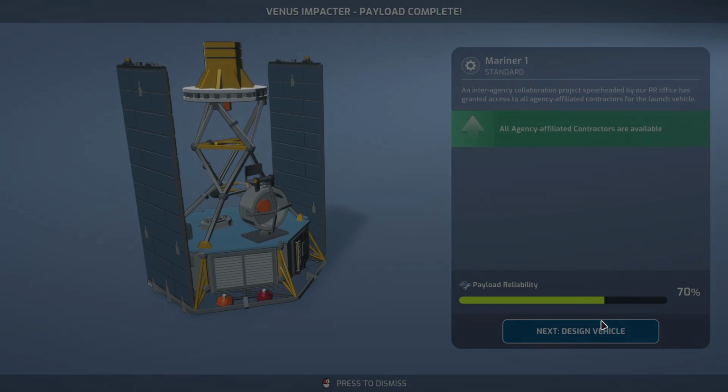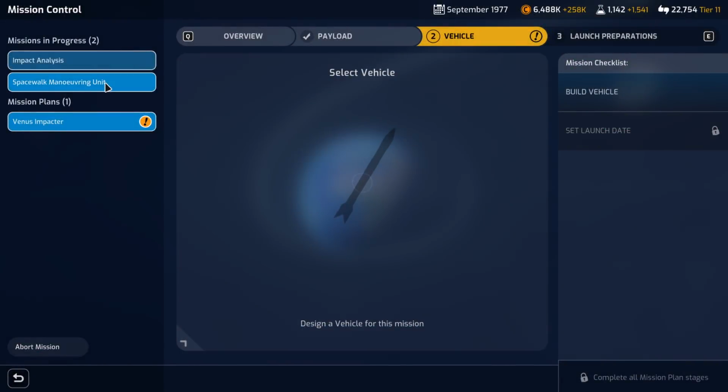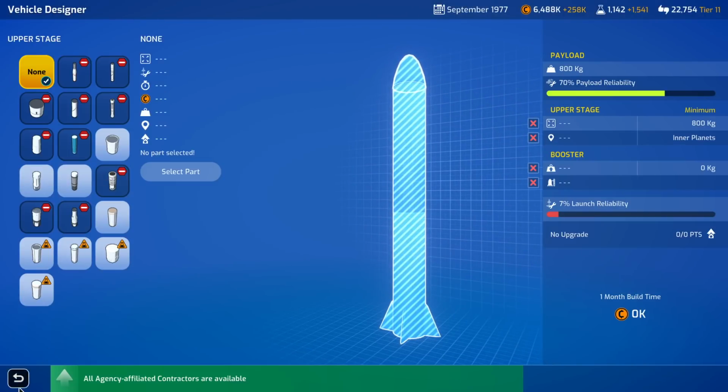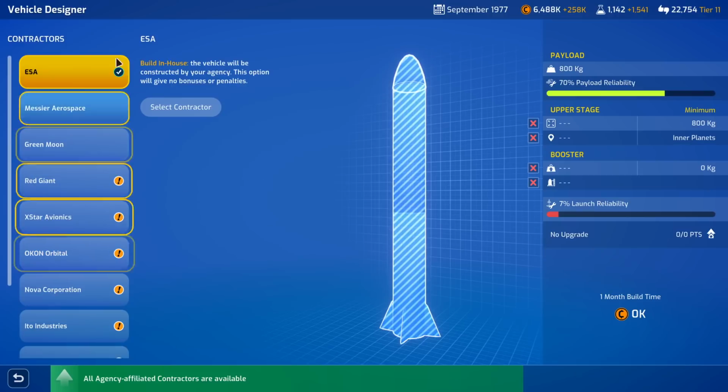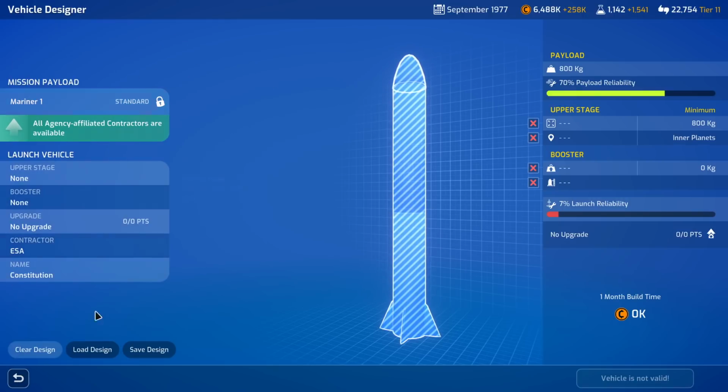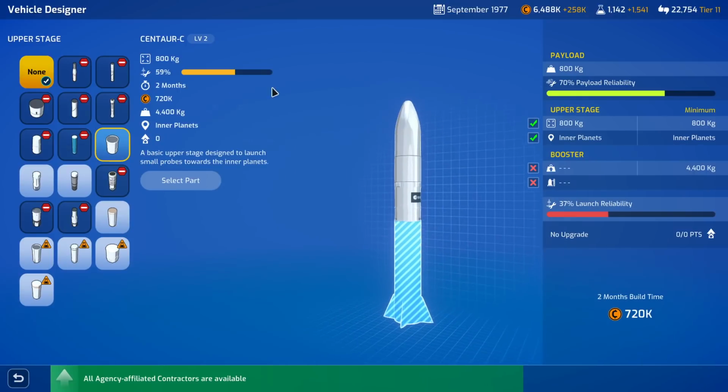Venus Impactor. So we're going to rage at the game by flinging things into Venus here. Upper stage. Now it is interesting. So this one has unlocked more contractors. Okay, there are a lot of extra contractors, I will give you that. And I never did boost my relationship with some of the other nations, and maybe that would have given us a boost.